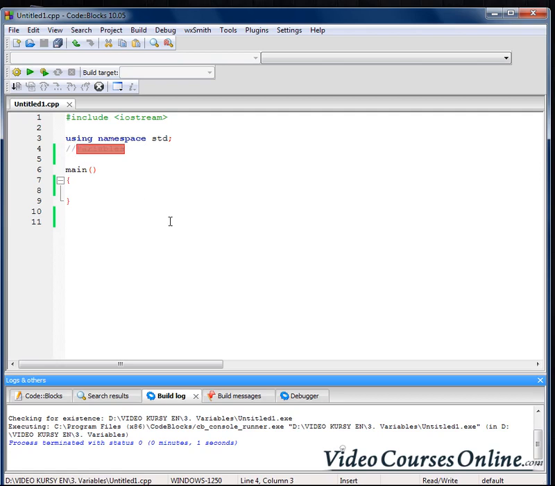For example, I want to send something to the console output. Let's write cout, two angle brackets, 4, semicolon. So it means that I want to send the number 4 to the console output. But hey, what if I wanted to store this number somewhere? Because I would like to make some operations on that number or even change it a bit.